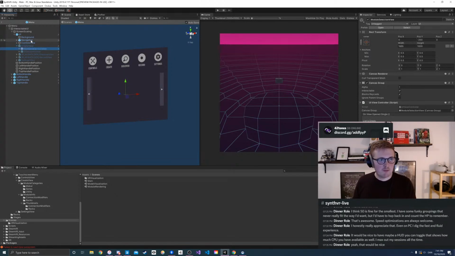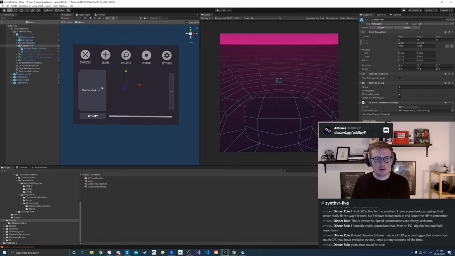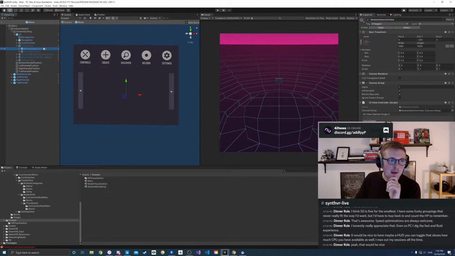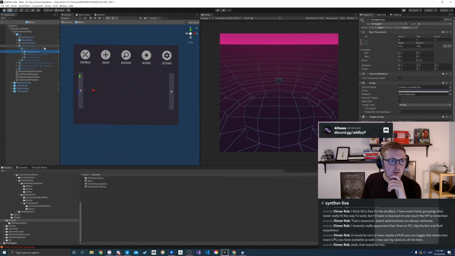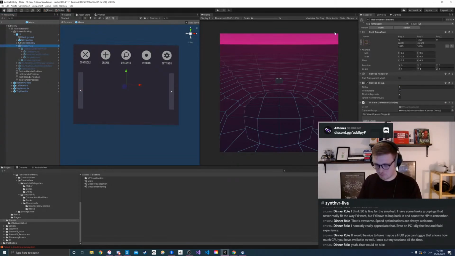And we have these views that are sort of getting enabled and disabled depending on what we're doing. See this one, this is the create view. This will render the list of categories and all the cards with all the modules that you could use. And underneath, I believe, module selection view. Let's see if we can just have a look here. Module selection view, that's this one, right?